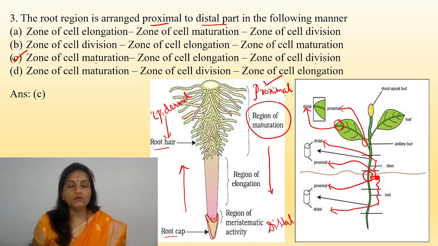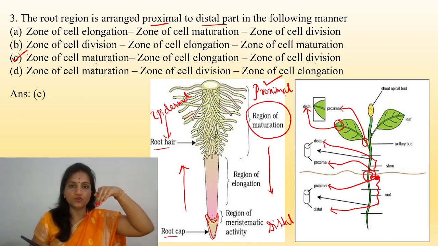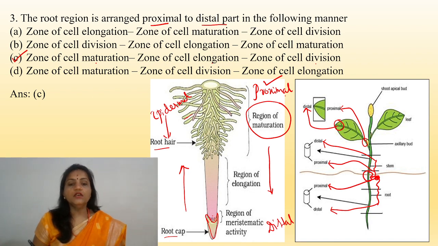So adding more and more options makes the question a little bit complex or time consuming. Well, thimble-like structure means something covering, like a small bucket-like structure that protects the root tip, the growing tip, because the root has to pierce the soil. And the cells of this meristematic region are very smooth. Therefore, in order to protect them, it has a root cap.